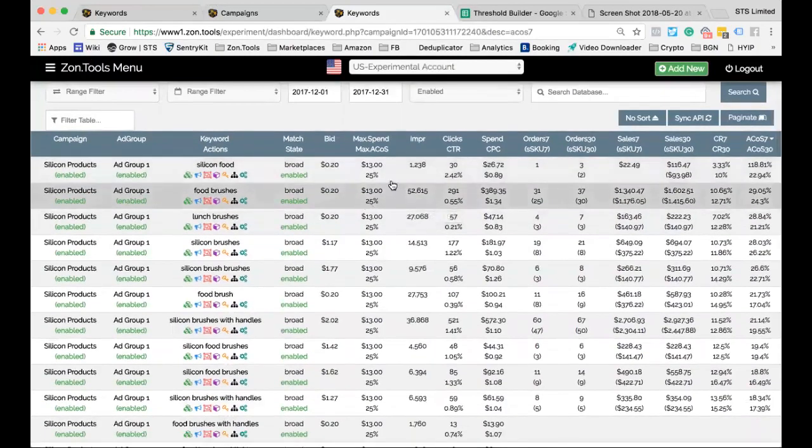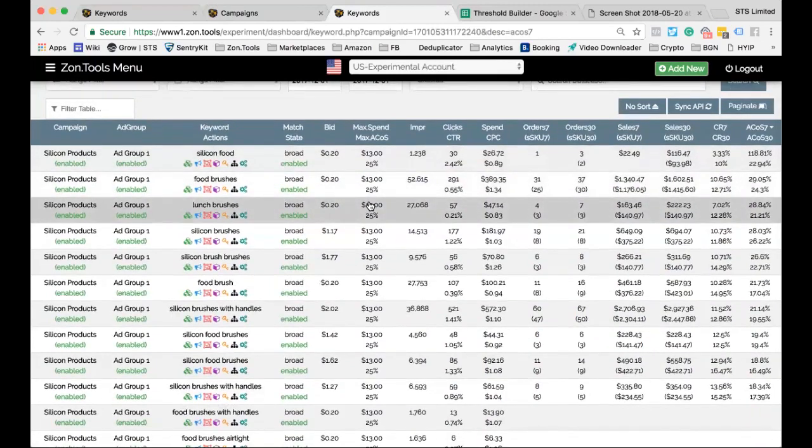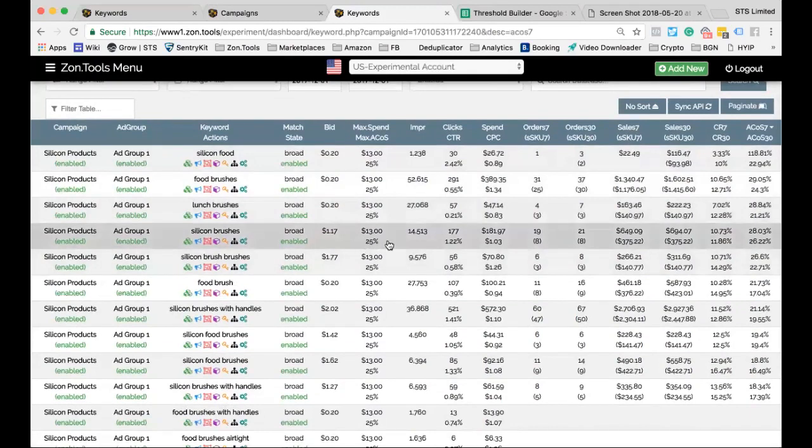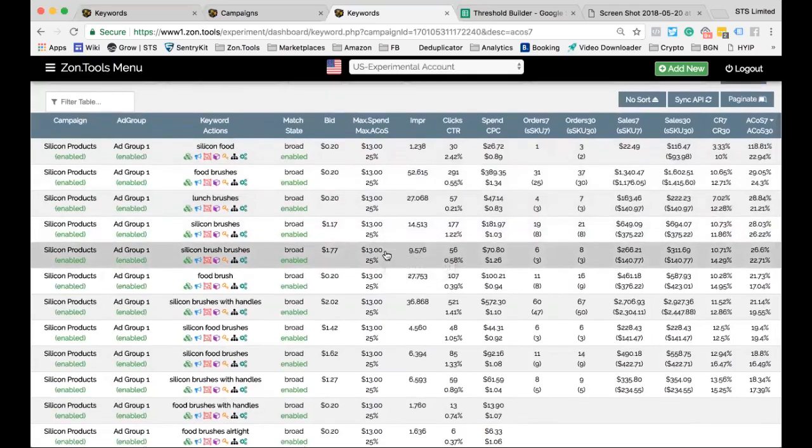What this means, with my maximum ACOS at 25, is that the first time our automation runs, we will pause any keyword that is above the 25% limit. Which actually is good, because you told the system to do that, and that's what you want. But you might not want to apply the exact same threshold to all the keywords within this campaign.